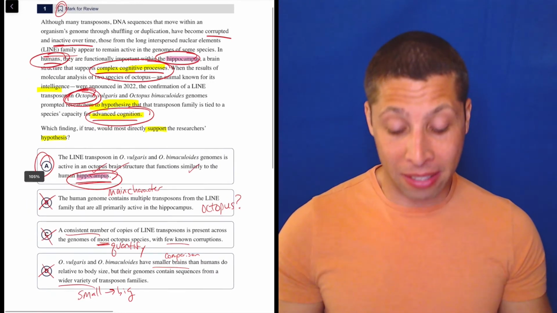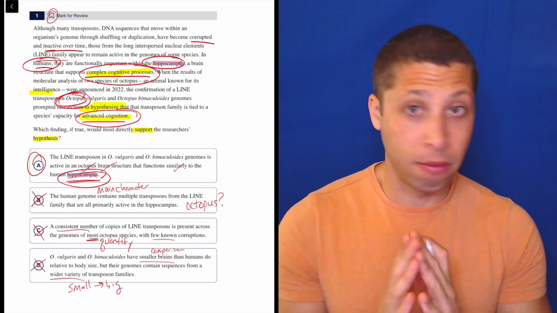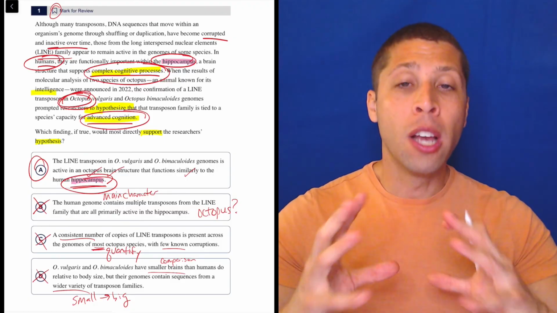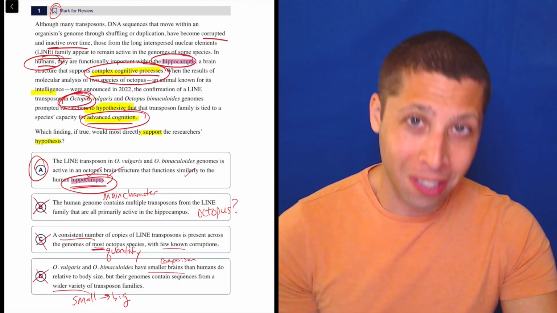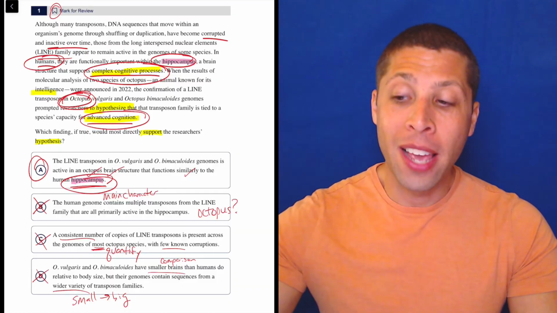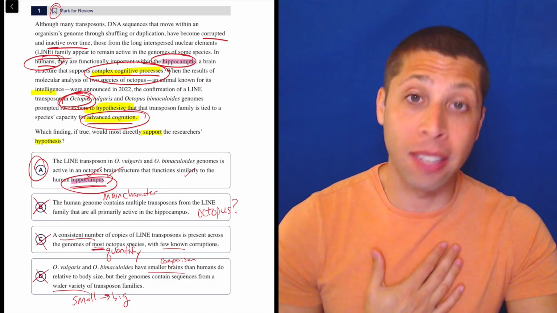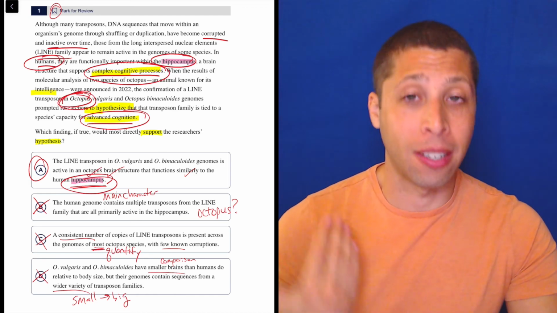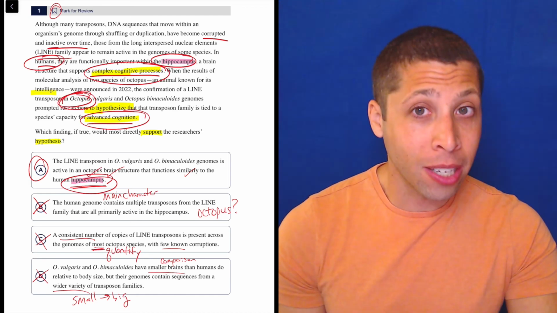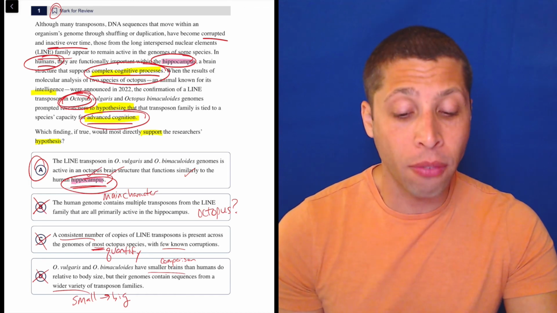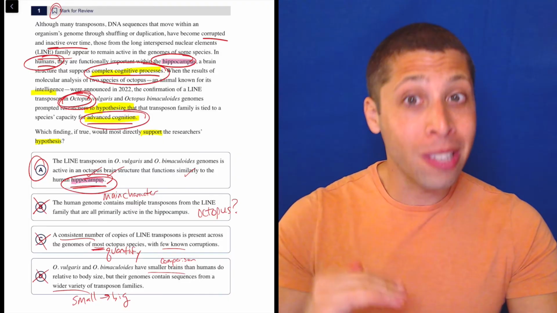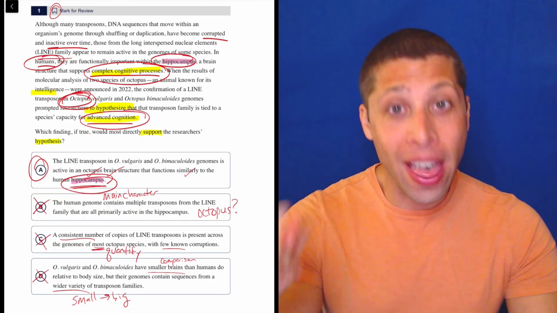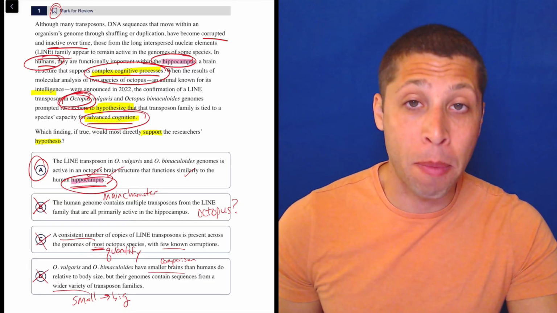This is an awesome example of these support and weaken questions because it seems so hard when you focus on the science, but when you focus on the choices and move away from the passage, this becomes actually very, very easy. And it's because I know what trap answers tend to sound like. I know how to evaluate an answer choice, when to notice that something is off. And so my understanding of the passage is still pretty low, but my understanding of the choices was very high. And that's how I knew that choice A just had to be right by process of elimination.